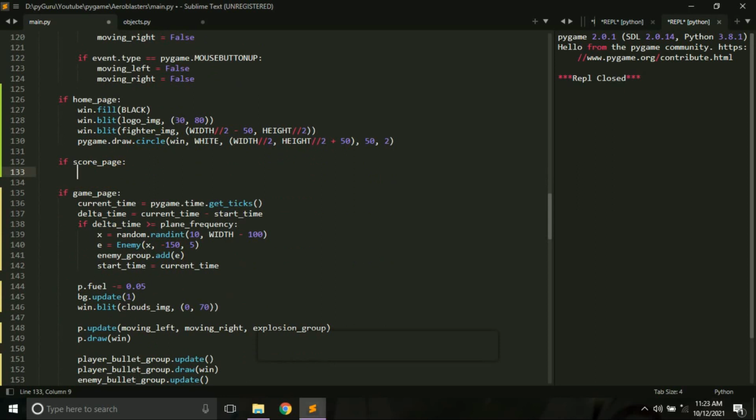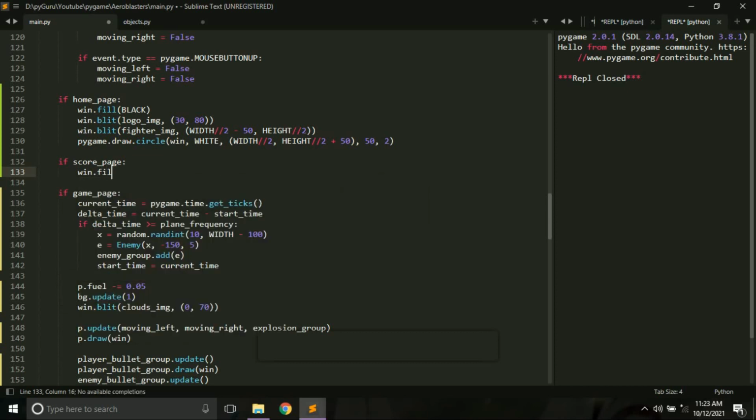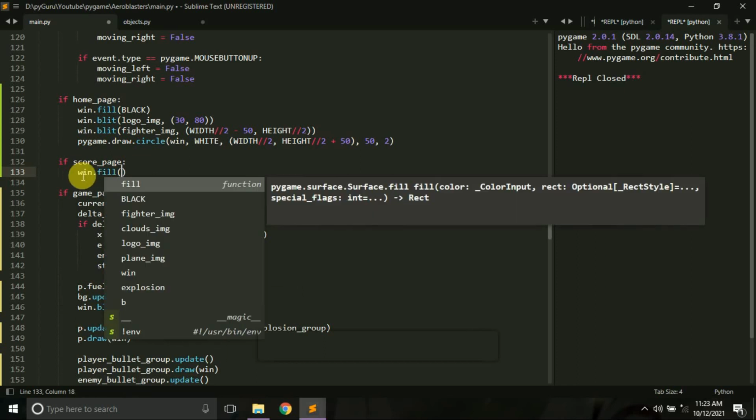Here, the first thing that we will do is display the image for our game logo. So first of all, let's just fill it with black color. win.fill black.